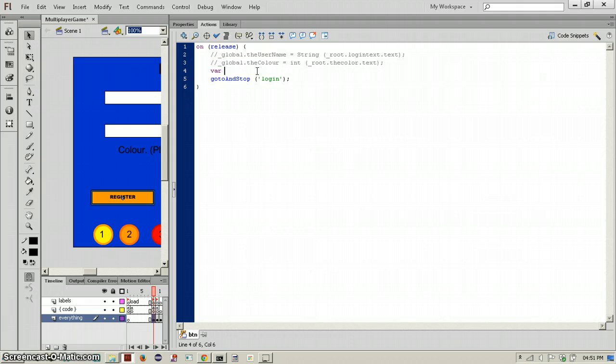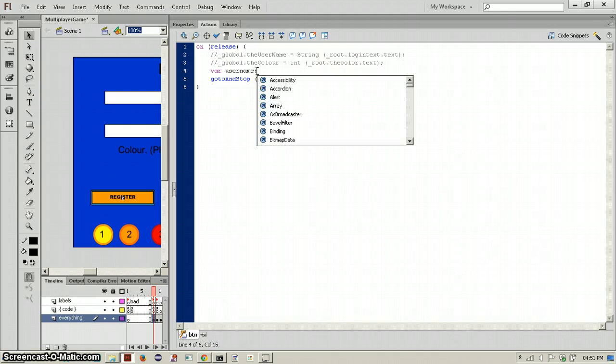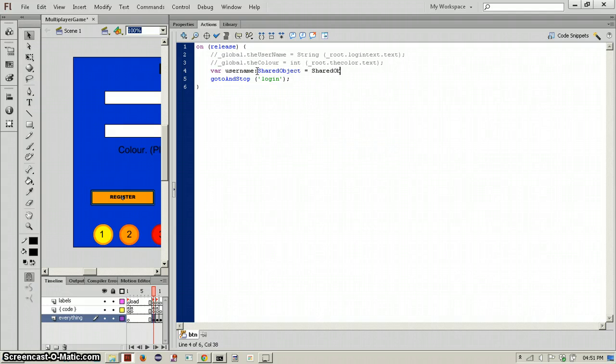It's called shared objects. So variable usernames, we'll just call it that, which is the variable we're calling for our shared object, will be equal to shared object dot get local, and this will be the local path, the name we want to name it on our computer.